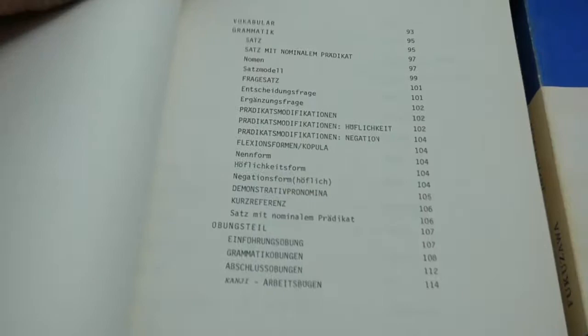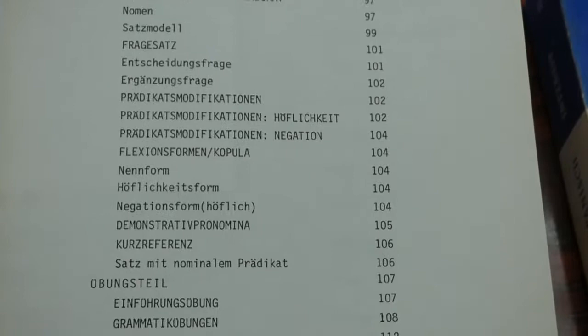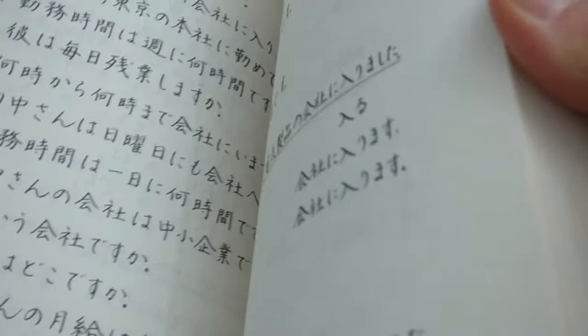And let's see. Can't find it. So it tells you how it breaks it down here in the table of contents. So let's see. We've got vocabulary, grammar, sentence, and then it goes down to exercises based on the vocabulary. Starts out more written, like kanji and whatnot. Looks more like written. Later on, they do actually give you more like the printed and the written to kind of give you an idea. They give you a lot of kanji. It's an older series. There are cassettes available for that.